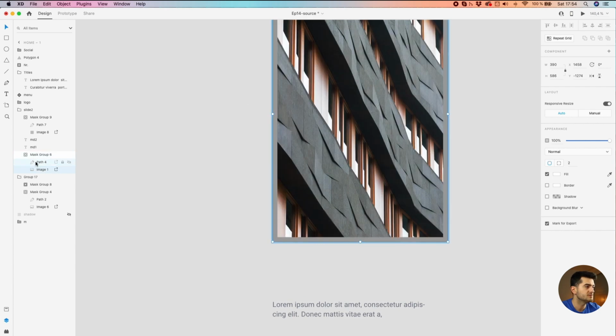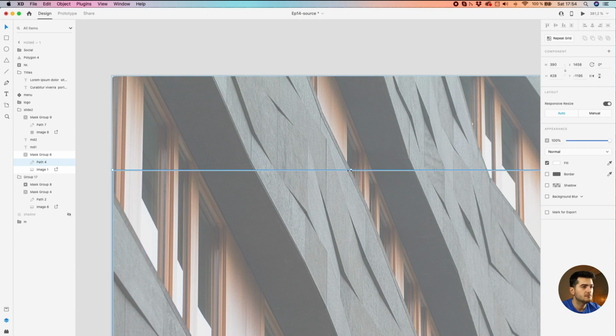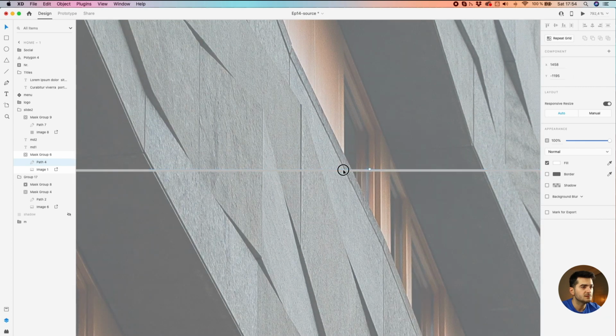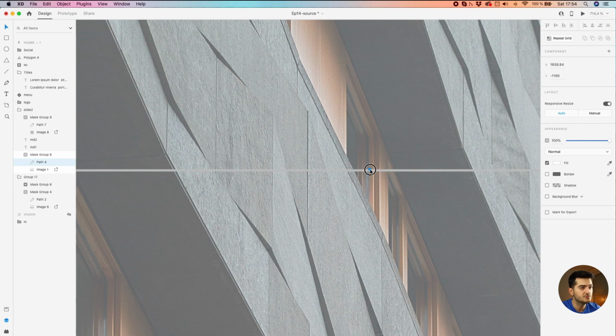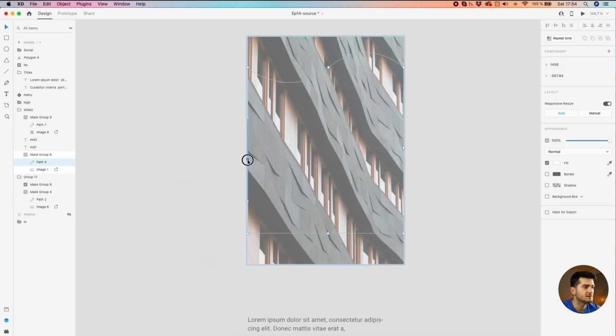The same thing we will do to this image card. Get inside the group, select the path, double click on the middle point. First select the path, then we should go to the middle point and deform it, create something like this. I will just drag it, double click to have the Beziers, and yeah, something like this.